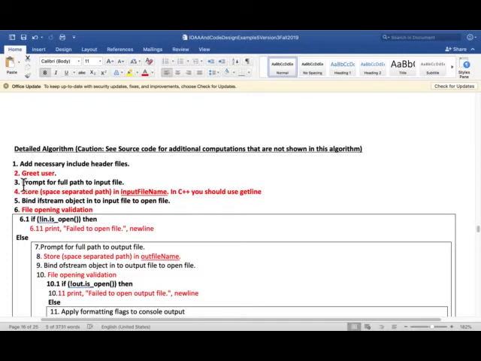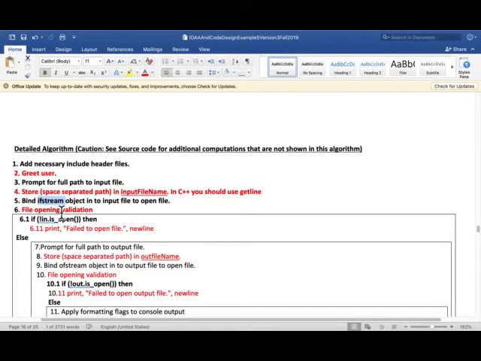So you cannot get the input file unless you prompt for the full path. The path could be space separated. You need to store that into a string, and in C++ you'll use getline. And then bind this file name with the stream object, and then you have to do the file opening validation.